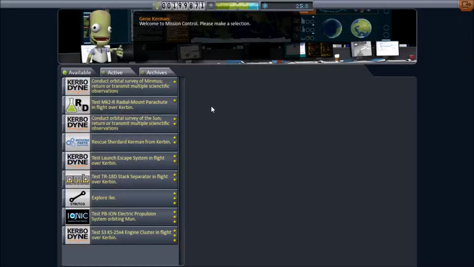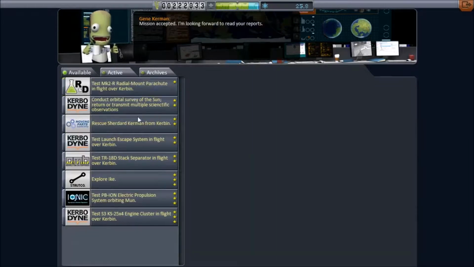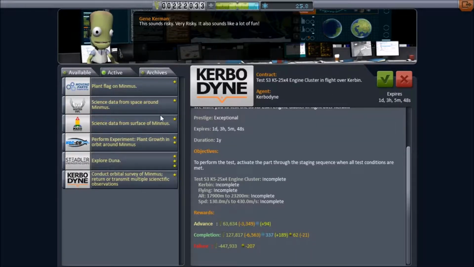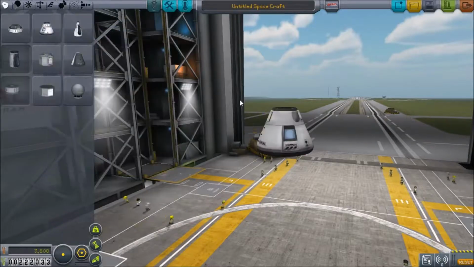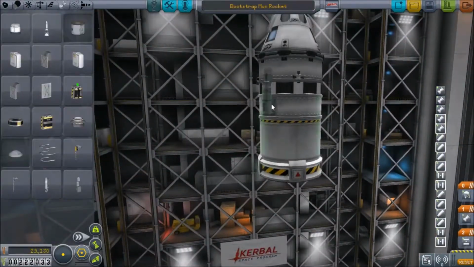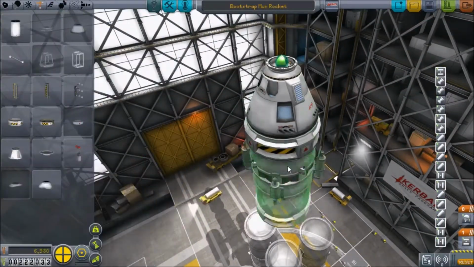Checking on our transfer windows to other planets. Nothing great coming up yet. Duna's not too terribly far out, but we're also going to check and see what kind of active contracts we have. Some very promising Minmus stuff. So the big payoff for Minmus is getting a space station up there. So that's what we're designing now, a rocket to launch both an orbiter and a space station.